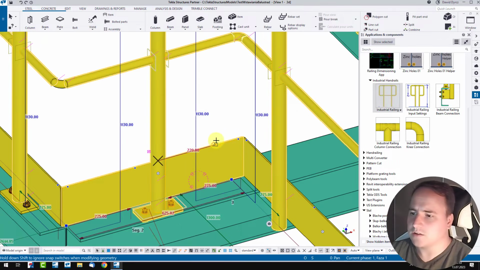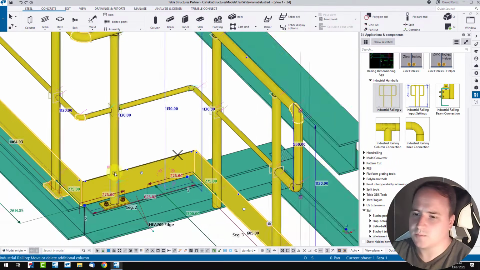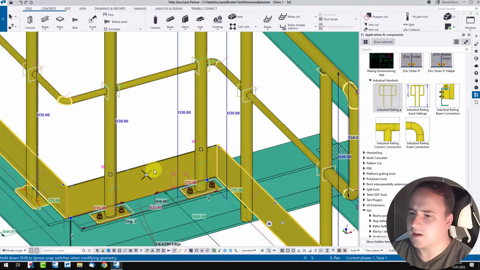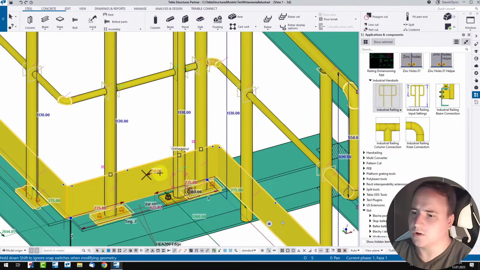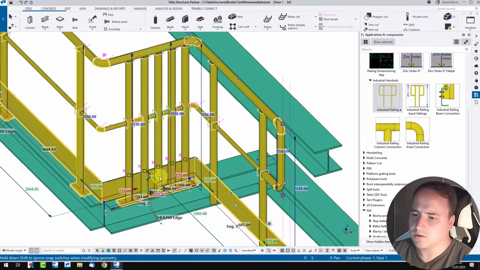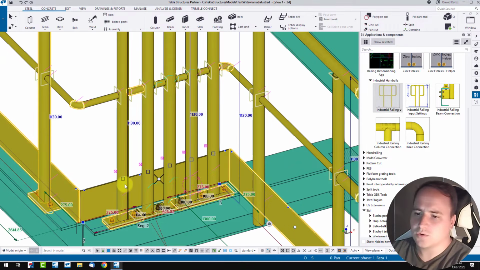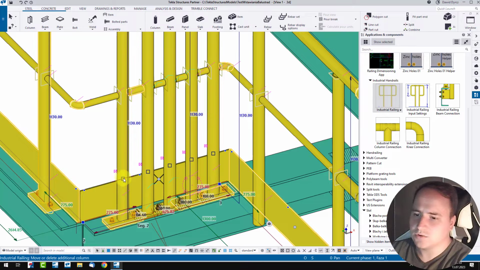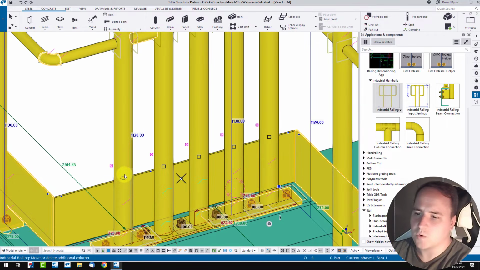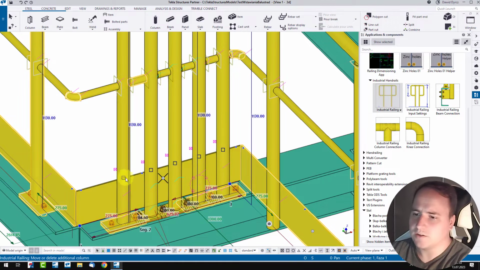You can move this handle and move this point. You can add multiple columns if you want. If you want to delete a column, you can select this square and press the delete key.